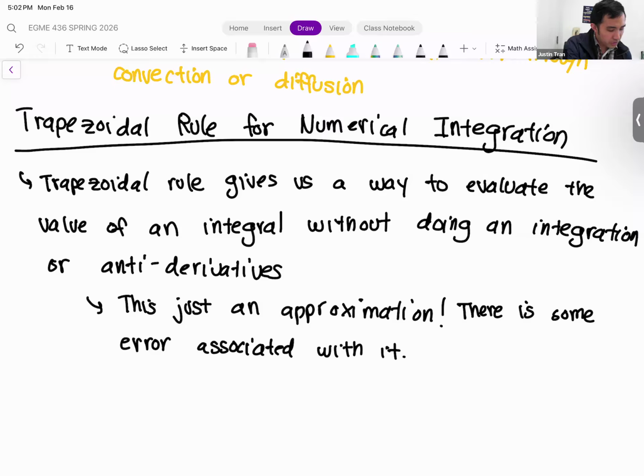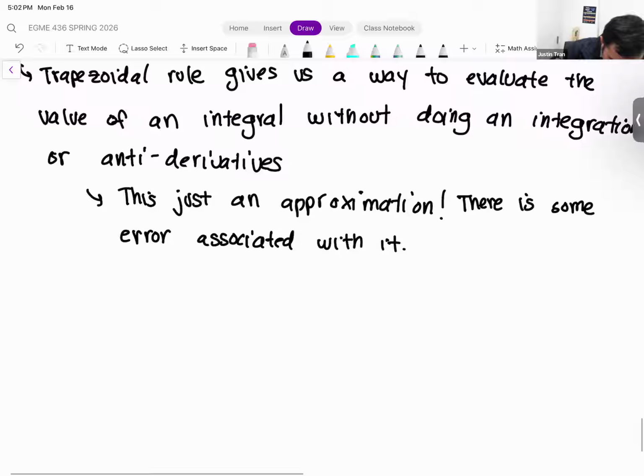Okay, so just like we did with the divergence theorem, I'm going to show you the trapezoidal rule in all three dimensions, so 1D, 2D, and 3D. But unlike the divergence theorem, the trapezoidal rule is actually easier to visualize in the different dimensions. Okay. So let's start with the 1D first.